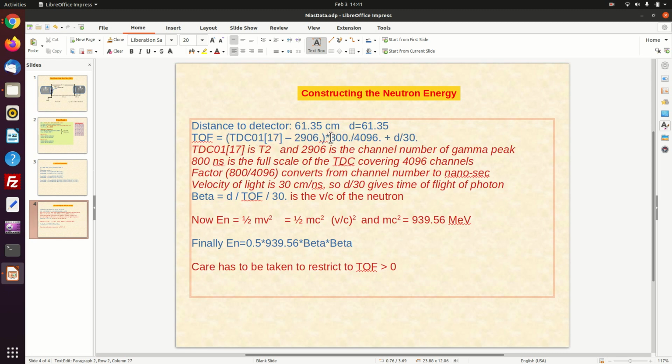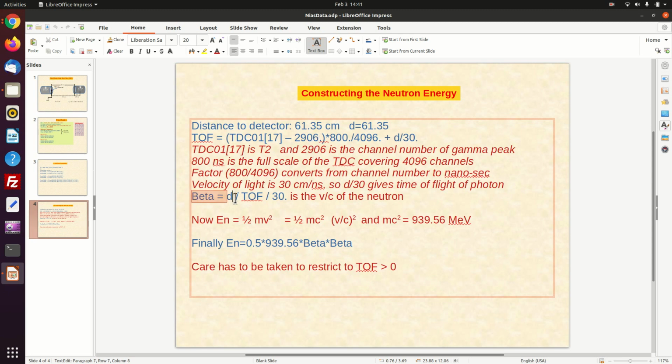Then it will be scaled by this factor, which converts from channel number into nanoseconds. And then we add this much time because this is the amount of time that gamma rays would have taken to reach, and we have used the gamma ray as a reference pointer. So we must add the time that the gamma ray would have taken to cover that distance. So this is the basic formula.